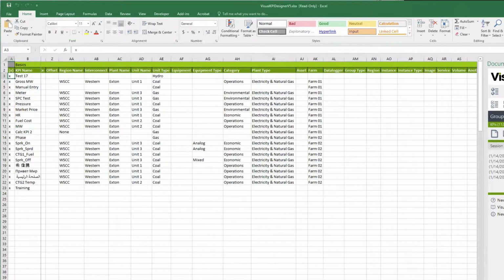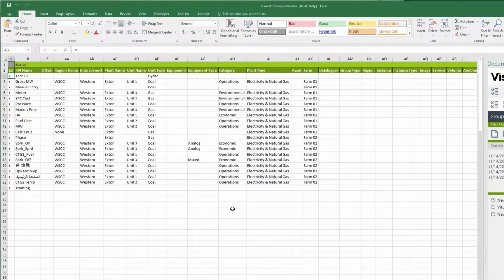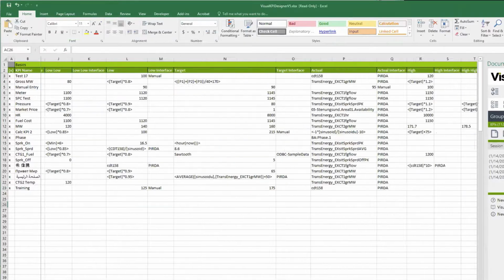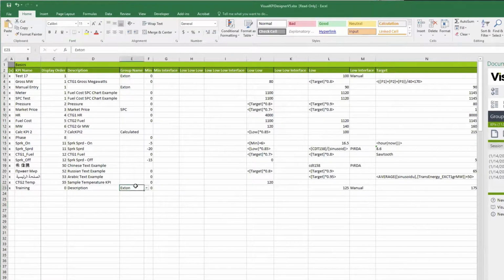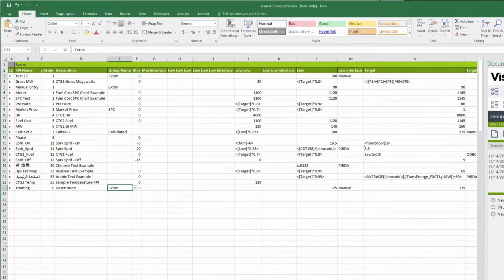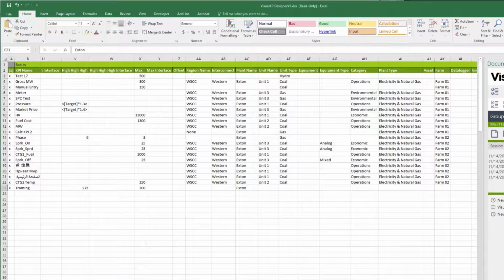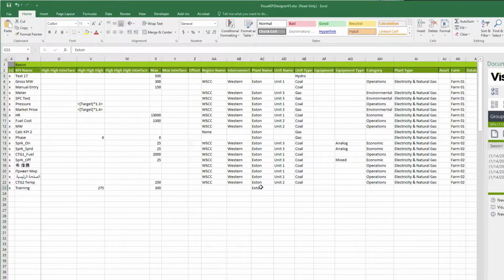And these are, again, optional. But in this case, let's say that the plant name equals Exton. And if I have it at Exton, then that, in this case, is going to eliminate the need for me to make it a fixed member of Exton. I'll show you that when we get to groups. I'm going to leave it there for now. But that is the little designation that makes it also a member of the group Exton.